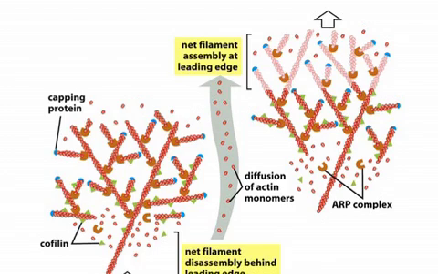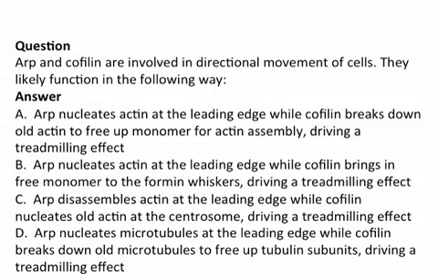Yep. This is the direction that you're moving. So here's your new actin, and you've got a capping protein, and you've got your ARP, and then in the back, you've got cofilin binding and disassembling, and then those actin monomers follow the arrow and move to the front and bind to ARP, and then assemble new actin. So just reiterating what we've shown about 5 times.